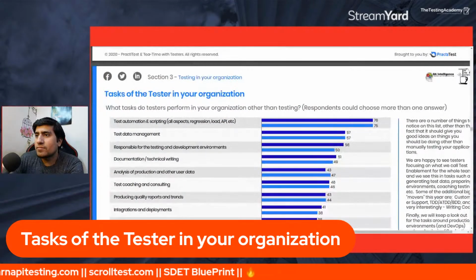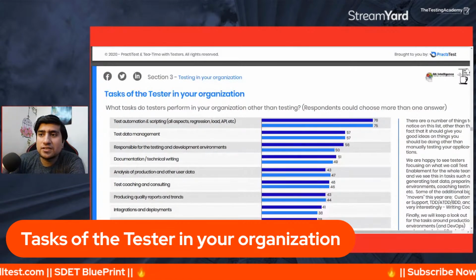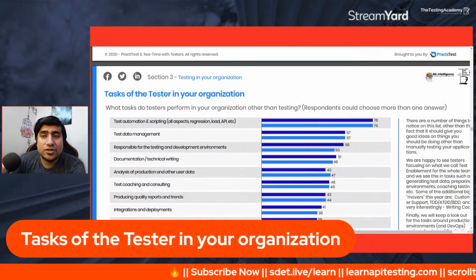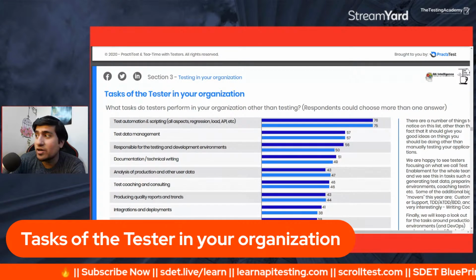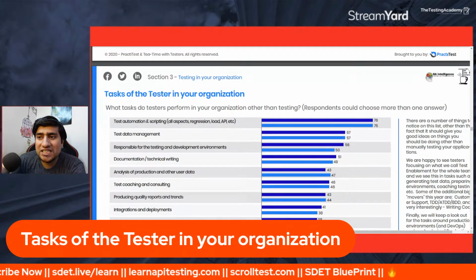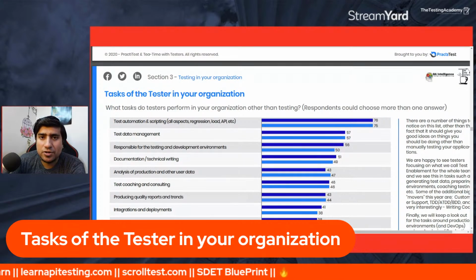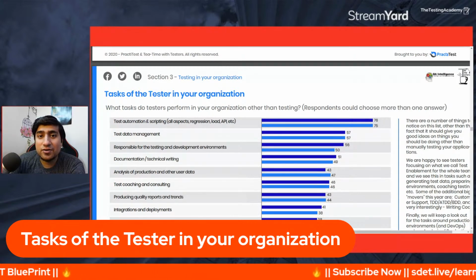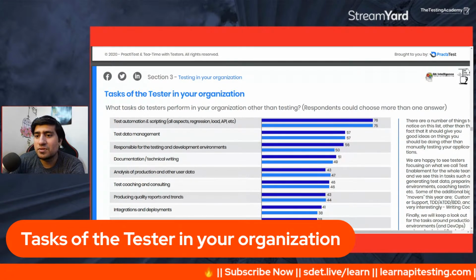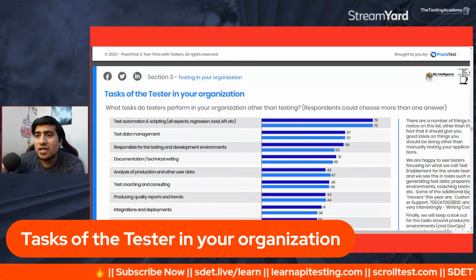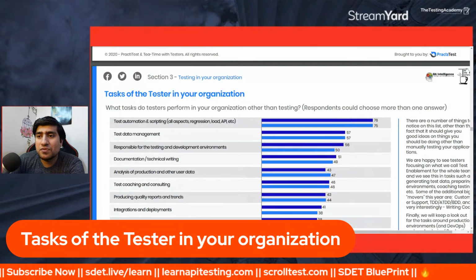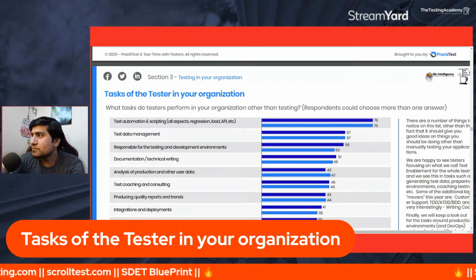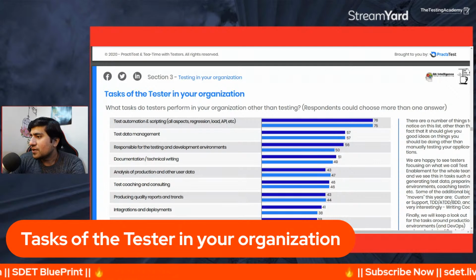Right. So if you see again, for most software testers, if you are an automation tester, about 76% of you will be creating scripts. You will be doing 57% maintaining your data, right? You will be responsible for the testing and development environment, like top three things. Most of the time you will be doing that. If you are doing something else, I think you are probably at the wrong place. So make sure you pay attention to these things. Most of the time the tasks you are doing are related to creating scripts, management of your test data, responsible for this, and of course, the fourth thing is documentation, which eventually we have to do, right?